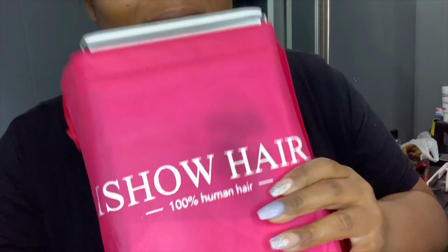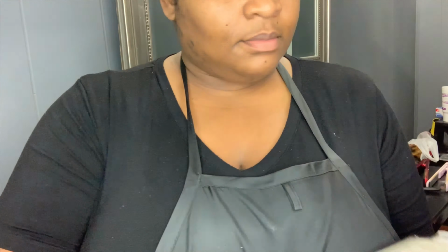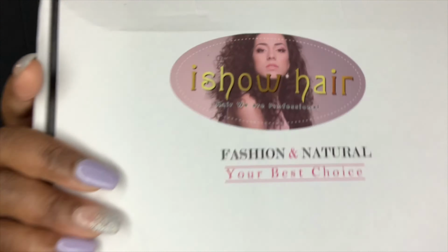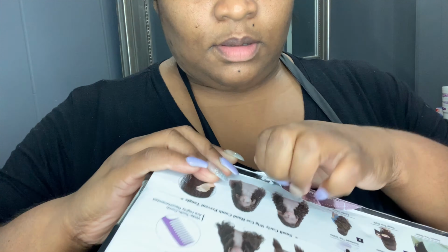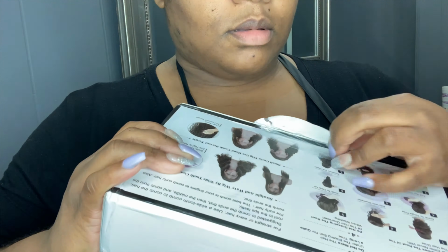Today I received some new hair. It's from ISHOWHAIR. They sent it really pretty boxed and packaged, and they sent a net for your sew-in, some eyelashes, and they packaged it really well. It has their logo stickers and care instructions on the back. They had it sealed up really tight, so nobody else will be able to just get in your box. So yeah, I'm just opening up the box right there.